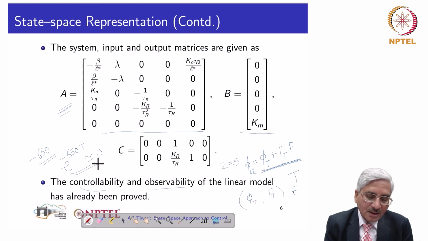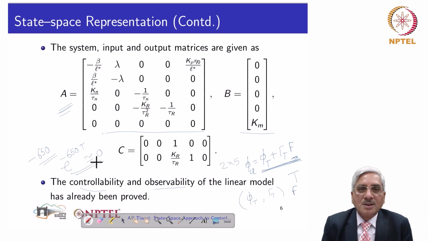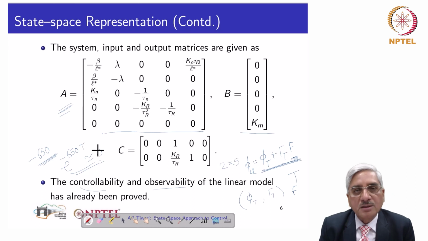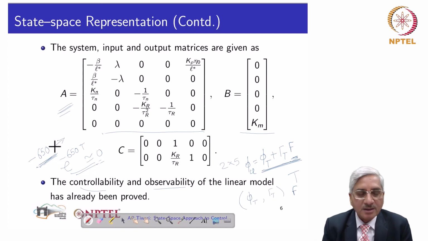What it means is that if we design a feedback in order to bring this eigenvalue, which is 0, away from the origin in the z plane, we require a large gain. And the large gain means that in the corresponding map in the s plane, from minus 650 we want to drive this eigenvalue towards the origin. So let us say minus 400, minus 200, minus 100, etc.